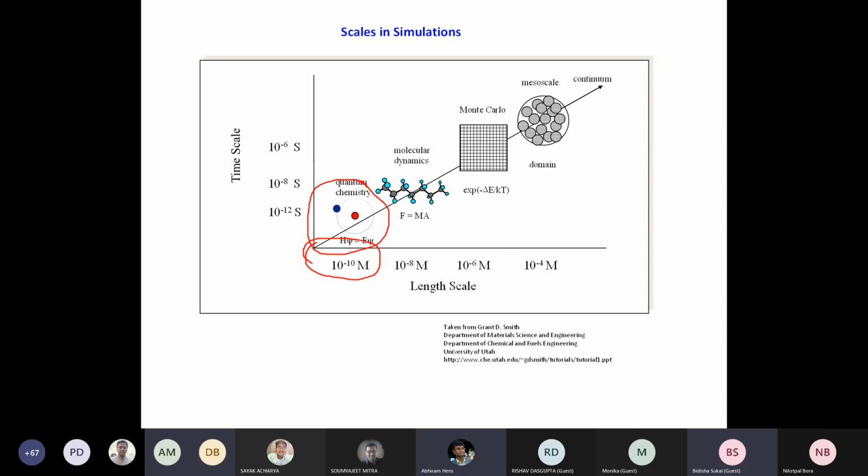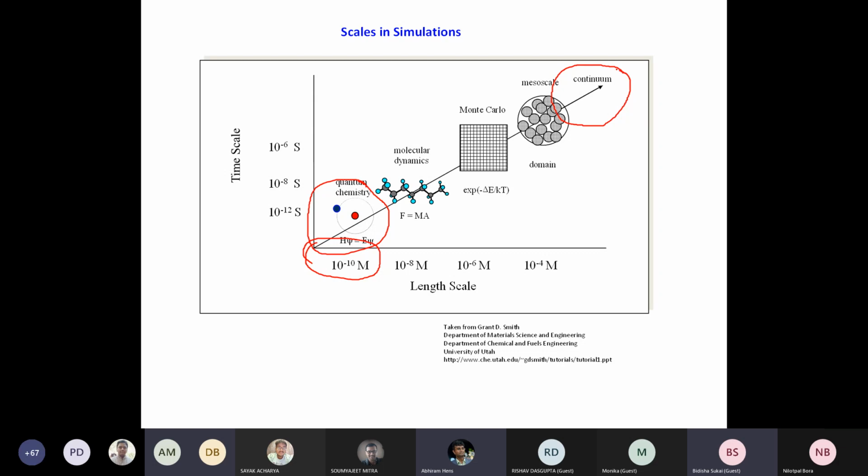And at the extreme top is this particular domain, which is known as the continuum domain. Continuum domain means we assume that the properties of the materials, like density, etc., are a continuous function of the space. Although the systems are made of atoms and molecules, which are discrete particles, we are choosing the control volume in such a way that your density will be remaining constant.